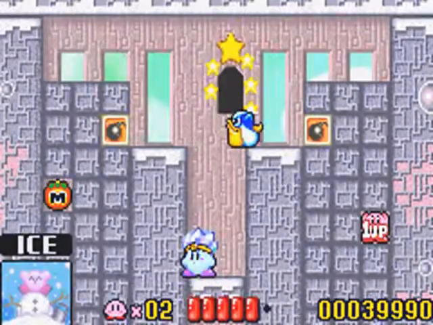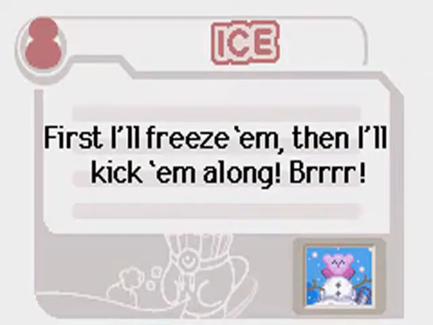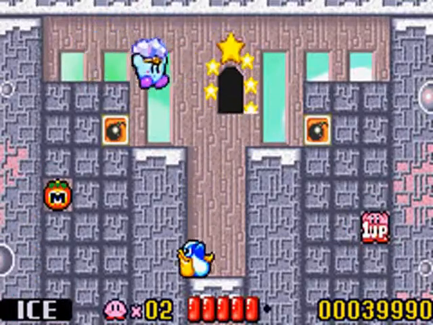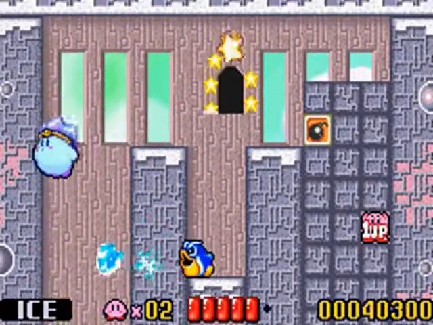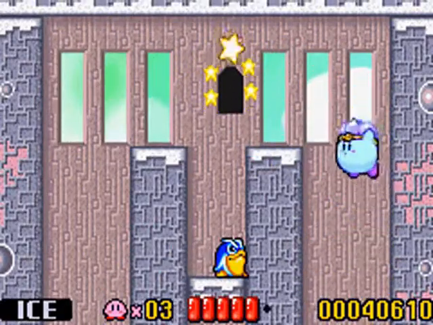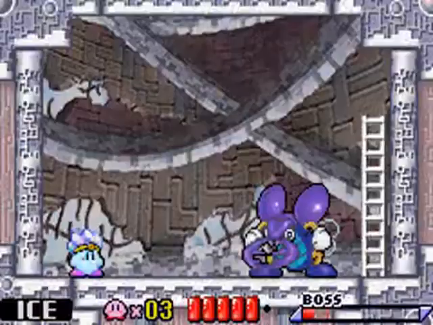Okay, so these guys basically work like fire, except they have the same ability that Freeze does. So if I could just show that off... No, he wants to dive into the... Okay, I wasn't supposed to do that. You're supposed to slide into these blocks. Like so. That wasn't so bad, right?